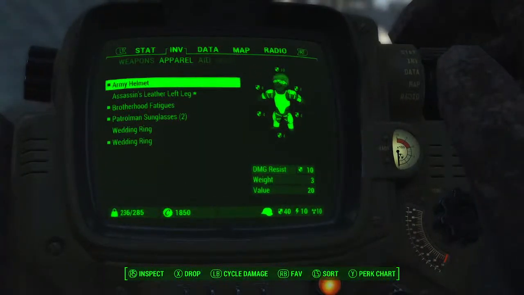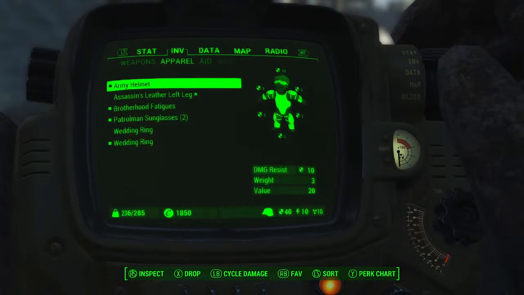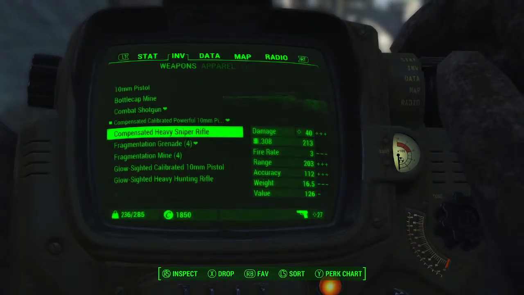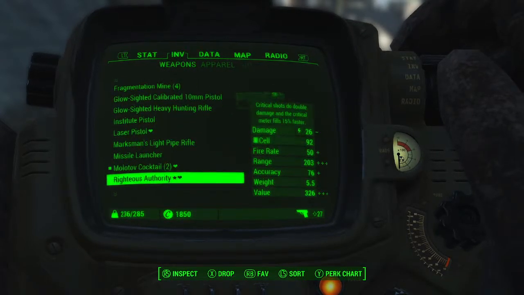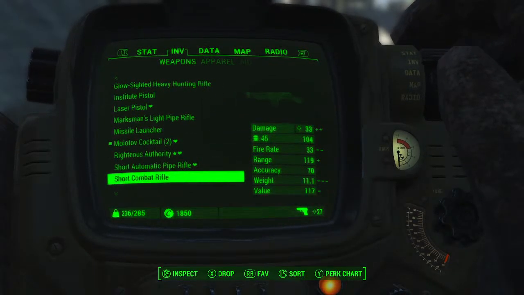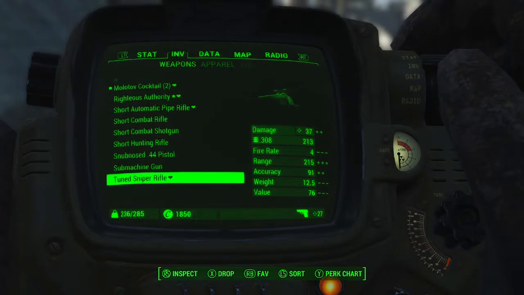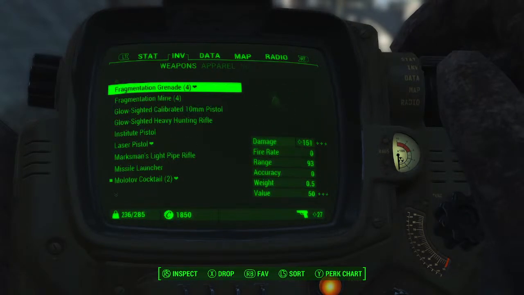Right, hold on. Let me try out this new gun I got. What do you think, dog meat? We got a new weapon here, compensated heavy. That's 40. This marksman light 12. Tuned sniper. So, put that over the sniper. Where's the heavy sniper?